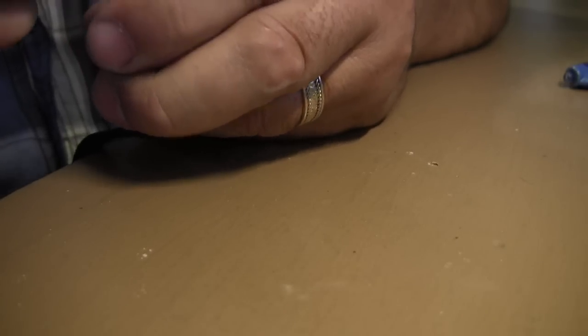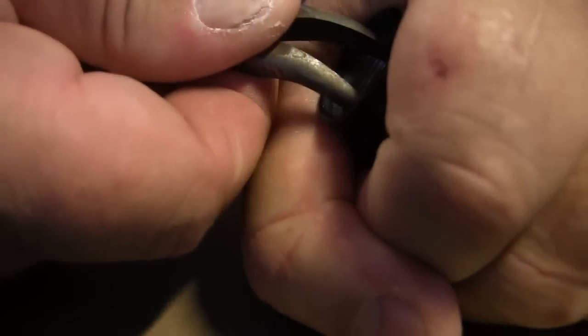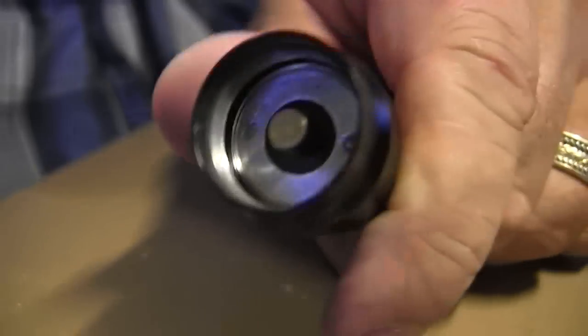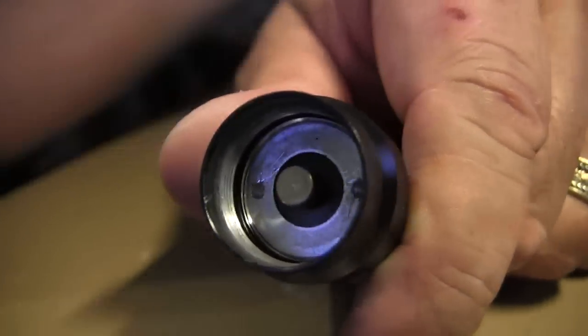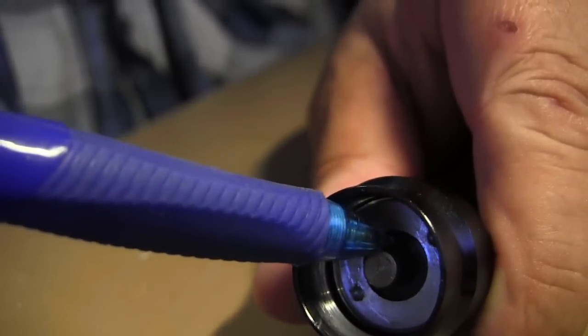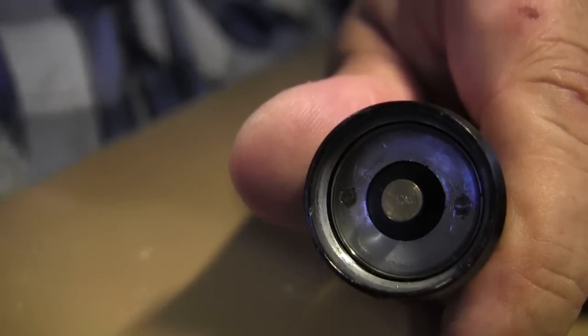It's hard to do and point it to you. Doggone it. Okay, I'm going to tighten it up here and I'll show you what it looks like. I just can't do both. Alright. That is tight, and chances are I will never have to do that again. But that little part there loosens up, and people don't realize it. And you could tighten it up with a pen if you just didn't have anything else, but it's better if you put a lot of torque on that, because it won't come back.